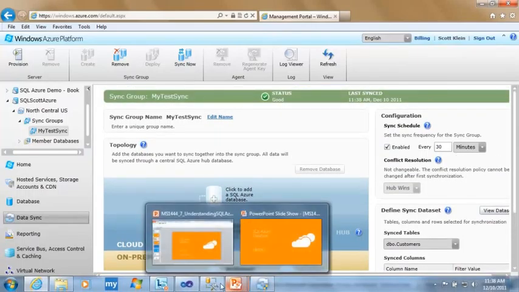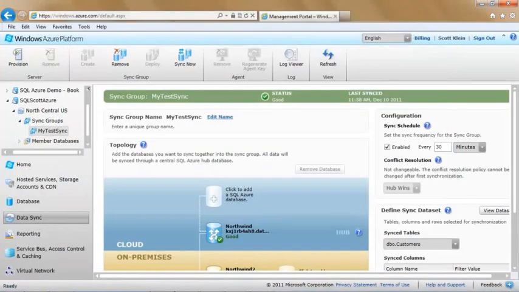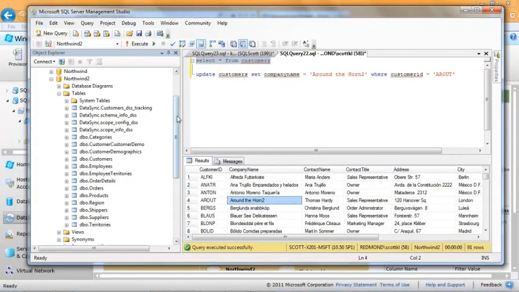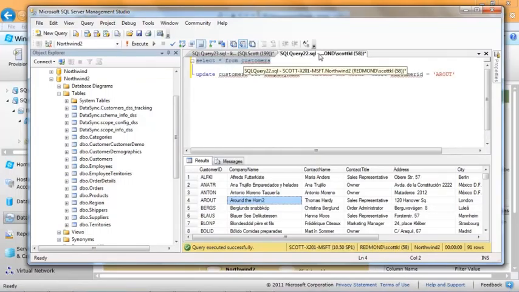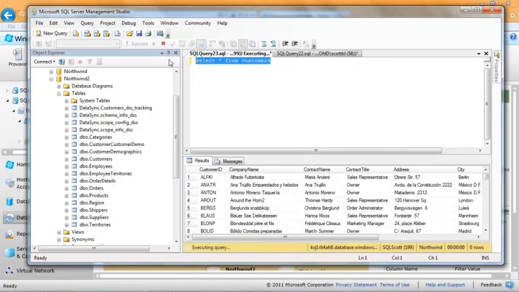All right, so let's go back to our database, and let's actually query this database now, because this is our local database. We made the change on premise, and we want to make sure that our cloud now has that change. And sure enough, there's the change.